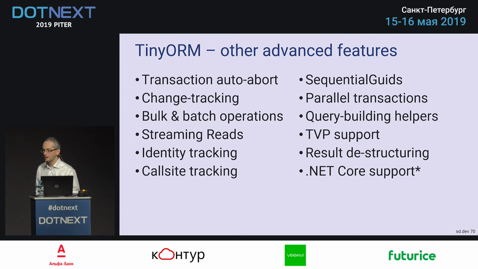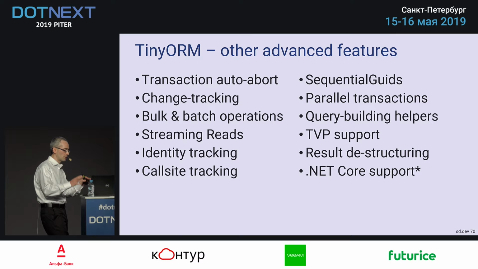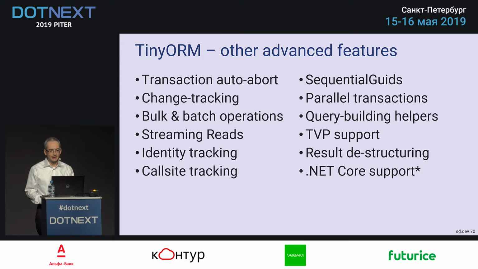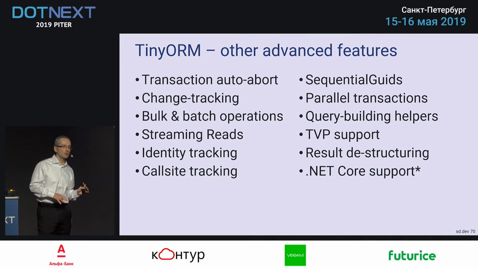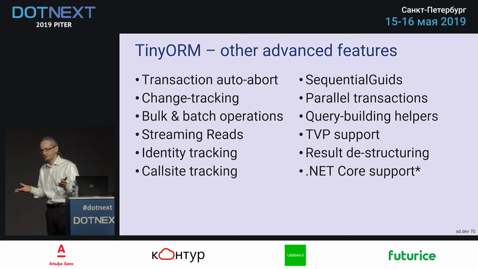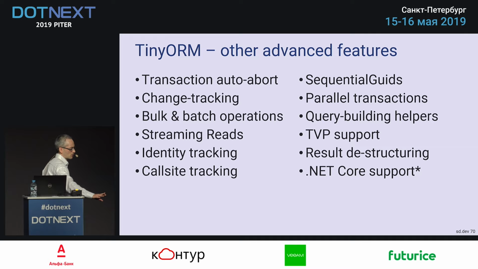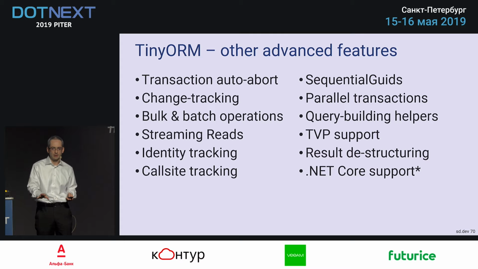At some point, you will need some or a decent subset of these features at some point in your professional life or in your project. And the important thing to realize is that by choosing a micro-ORM, you should not compromise. So it's not like if you choose a micro-ORM as opposed to a big, well-advertised ORM like Entity Framework, you will be lacking some of those features. So for example, tiny ORM supports all of that out of the box. So all of that is available in the same 700 lines of code. So you don't have to compromise. You get all of that. And don't feel like you have to settle for something inferior.